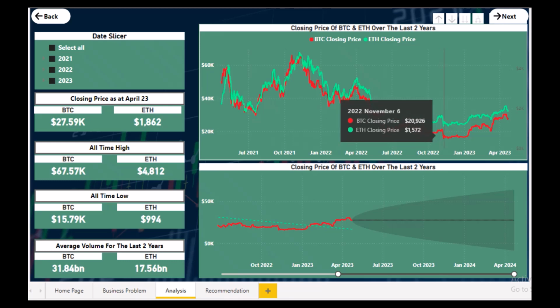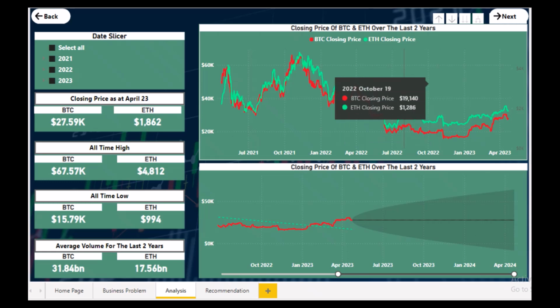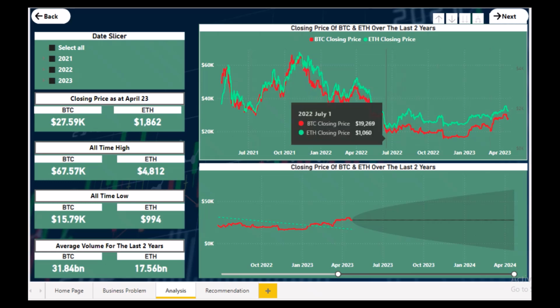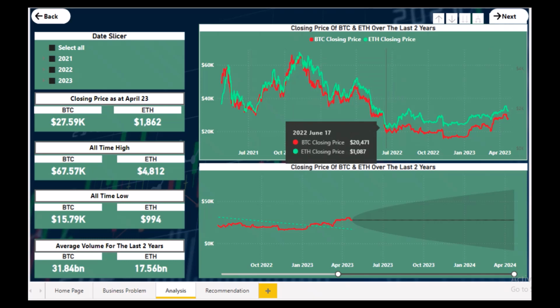The highest price Bitcoin had in the last 2 years is $6,500. I think it would be somewhere around here, between the 1st of November 2021 and the 10th of November 2021.